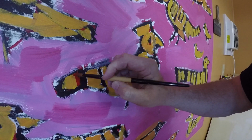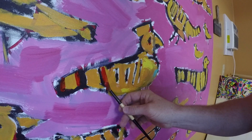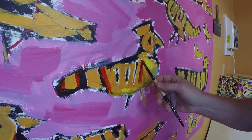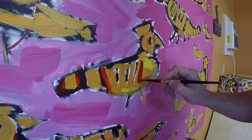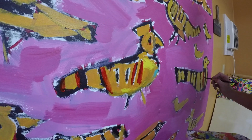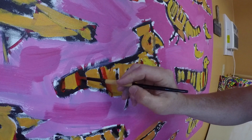I'm also keeping in mind that acrylic paint dries 10 to 15% darker than when it's applied. So I tend to paint with brighter colors anyway, knowing that it will darken up a good bit. I can always paint over it, make it brighter or make it darker if I feel like it needs adjusting. I'm going to start out using a natural hair round brush, and I could use a flat or synthetic brush or a palette knife. It really doesn't matter to me, but I'm very comfortable with a round brush, and it's easy to get started with.